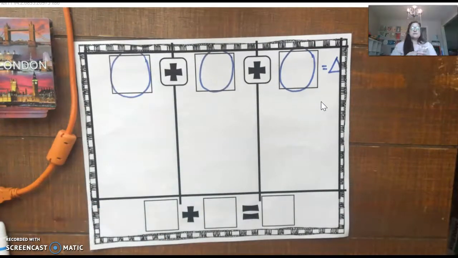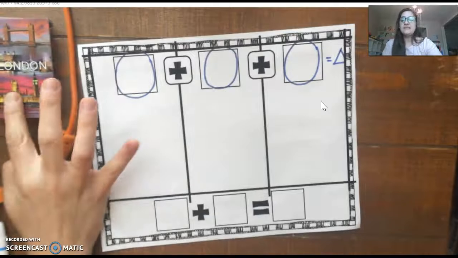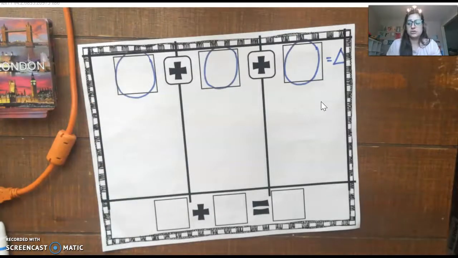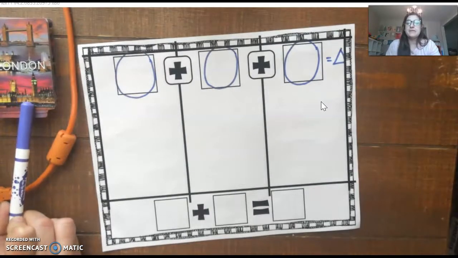Okay, so I have a deck of cards, so I'm going to use my cards. If you have a dice at home from 1 to 6, that would be perfect. Remember, we only add up to 20 in first grade. So let's try not to use big numbers that are larger than 6 or 7, because we don't want to go over 20. You can use a dice, you can use some cards, but if you get a high number or a jack or a 10, just put those back and get a different card.